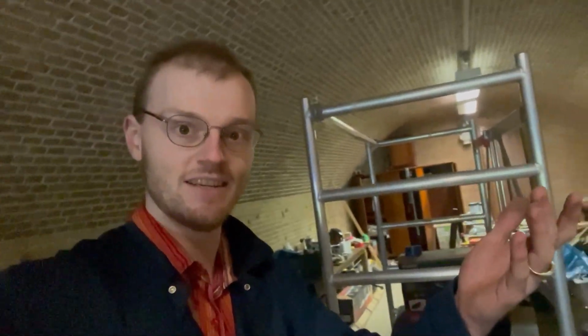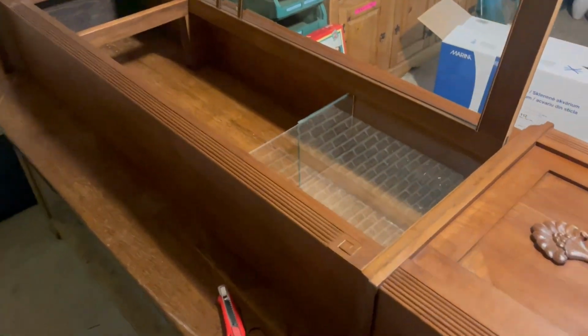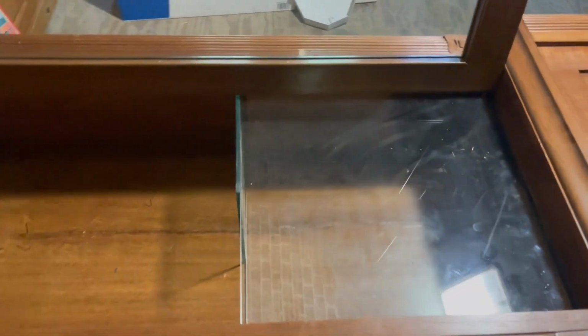Okay, so now with all of the glass cut, I can finally show you what my idea is for my fish tank slash terrarium. So let's go. As you can see, my grandfather's clock now houses a fun tiny aquarium.